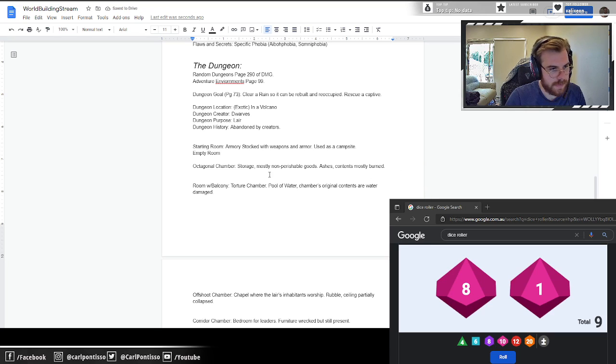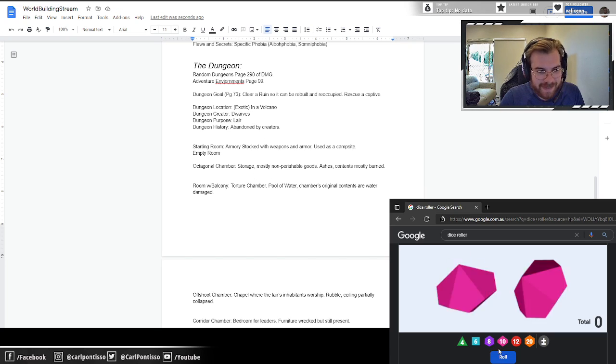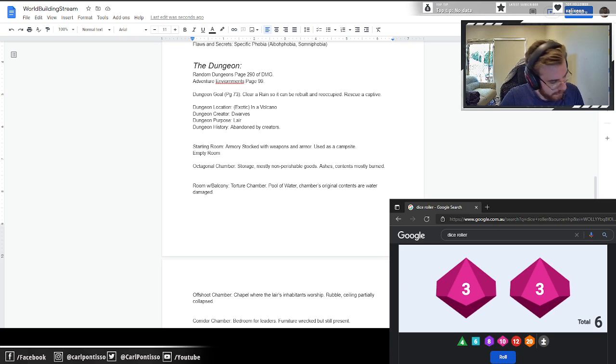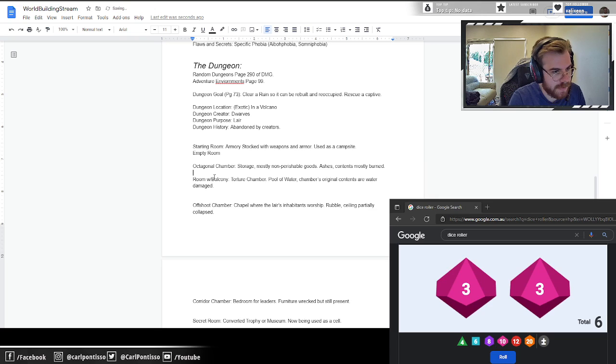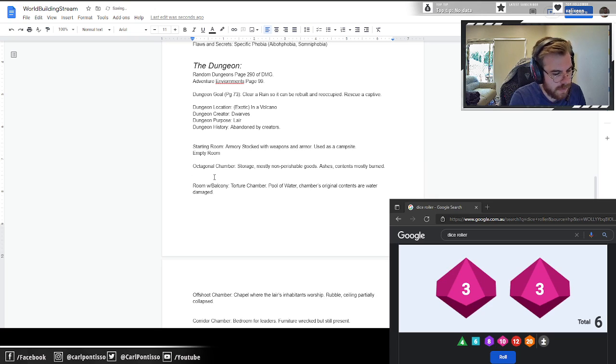Okay. The large octagonal chamber, because now that's in my head and it's not going away. 33. Okay, so a 33 is... Oops.